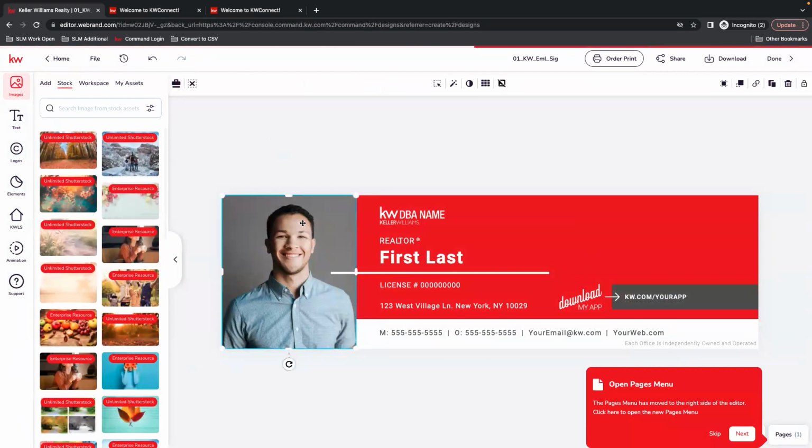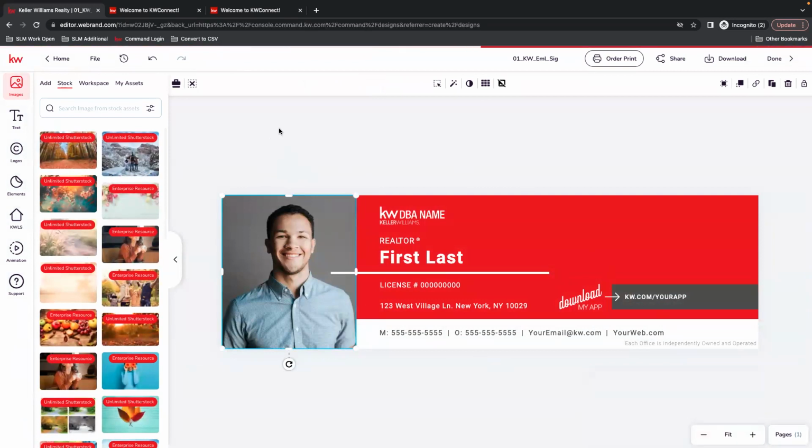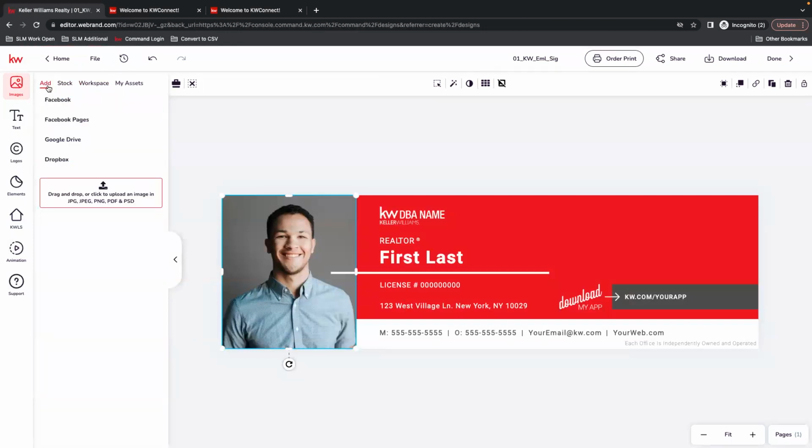So selecting the image. I'm trying not to go too fast here while it's still loading. All right. So now you'll notice on the left-hand side that we're already in the images section here. So when we've selected the image we want to replace, you can either add an image.